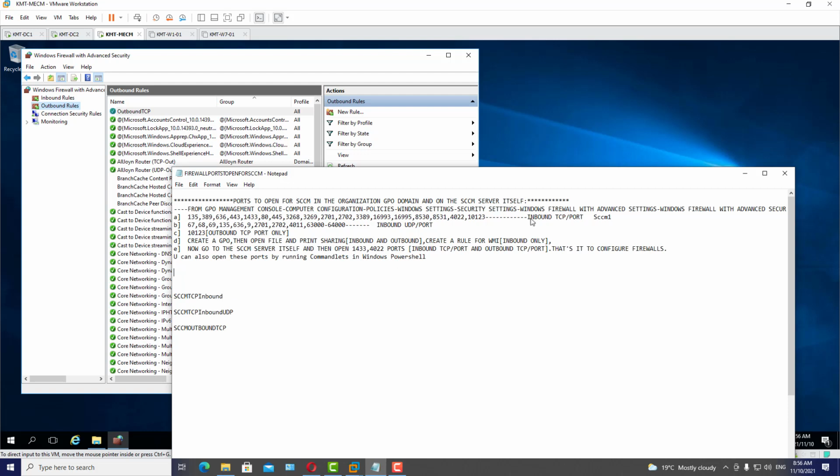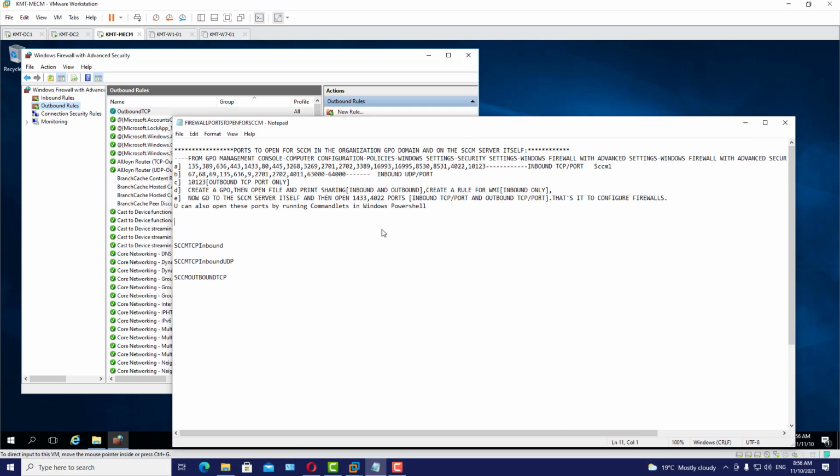So now that we are done with configuring our firewall ports, the next step is to install SQL Server on this KMTMECM server.